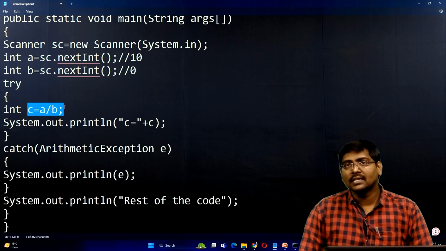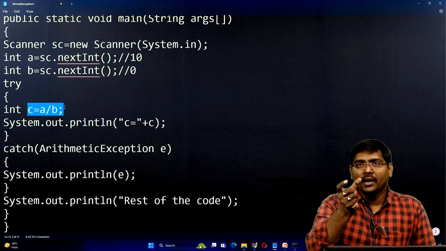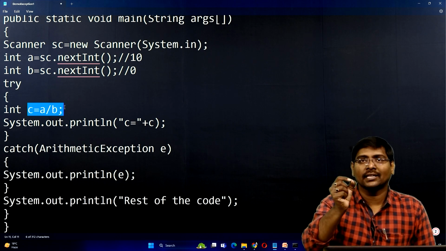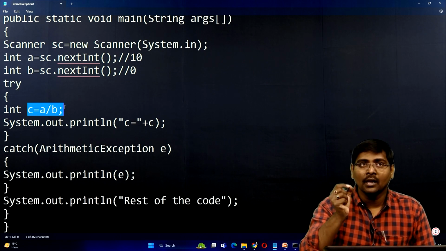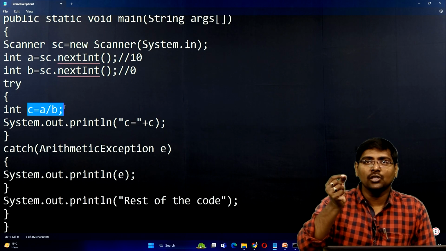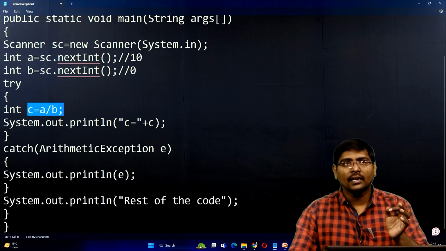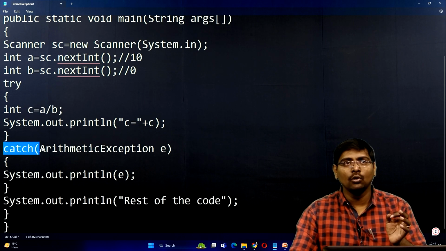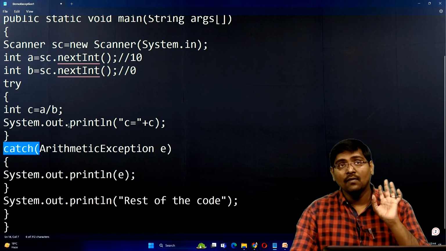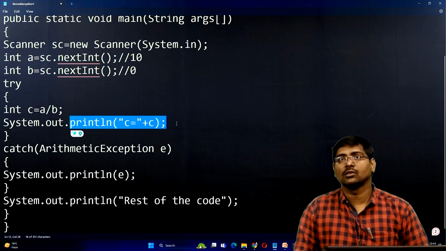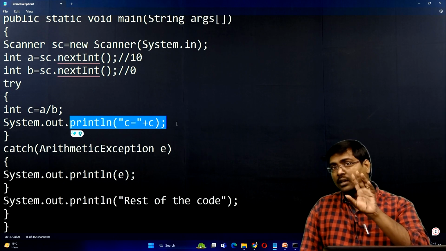Whenever this case happens, immediately it raises an exception. Remember, whenever an exception is generated, that exception is immediately thrown to the catch block. Even this statement is not executed. You got the point?